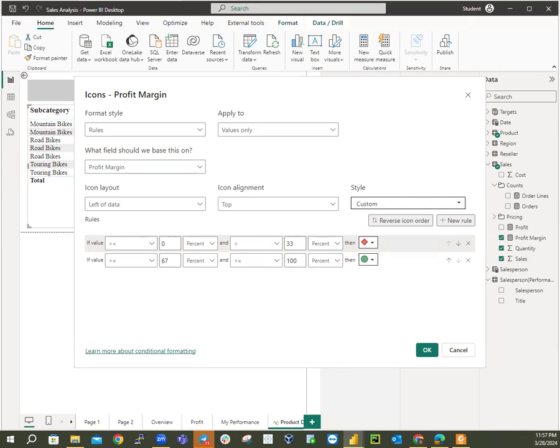Under format styles, in the icon layout, pick right of data here.